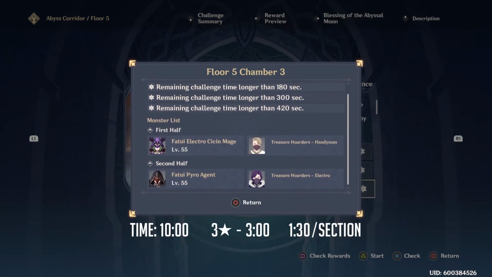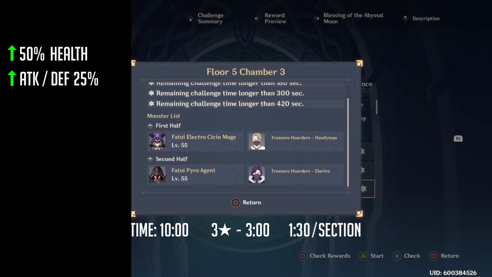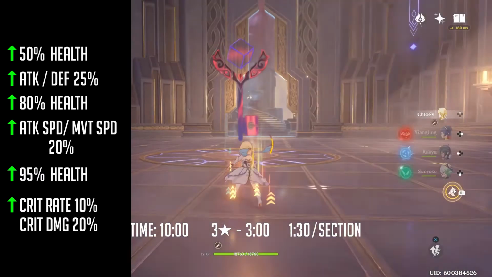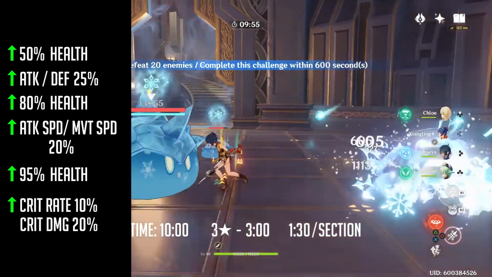The reason why floor 5 will be the easiest dungeon is because when you have more than 50% health, your attack and defense are increased by 25%. When you have more than 80% health, your attack speed and movement speed are increased by 20%. And finally, when you have more than 95% health, your crit rate is increased by 10% and your crit damage is increased by 20%. So the general rule of thumb is keep your health as high as possible.